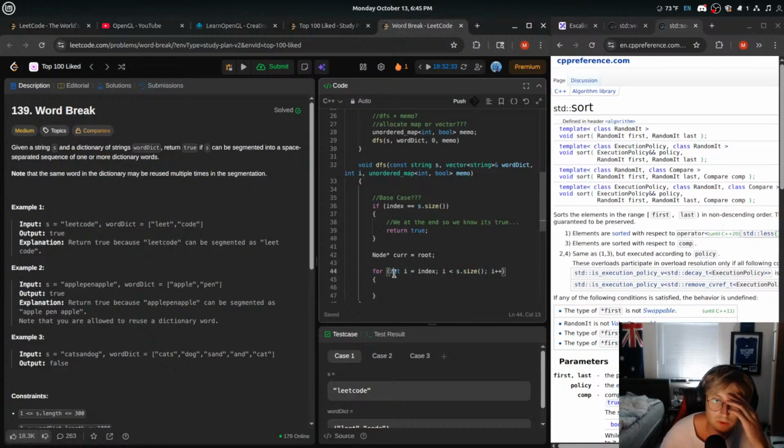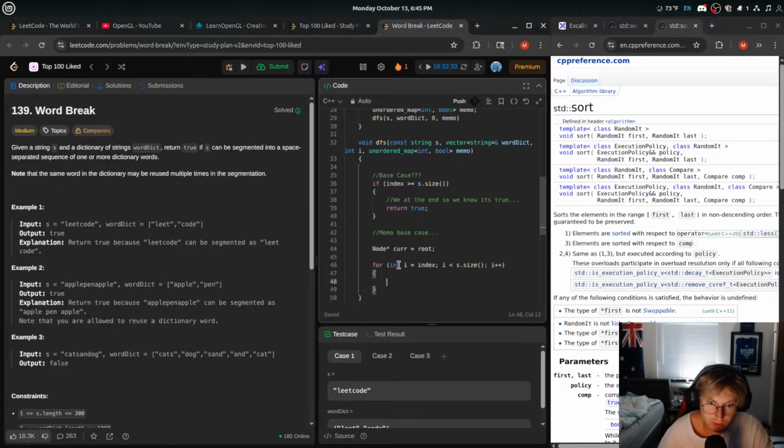Okay, so we want to loop through, right? We start off at index 0, we loop through the size of our string here. Let's do greater than or equal to. We're just gonna need the memo base case, right? We set cur to be root.